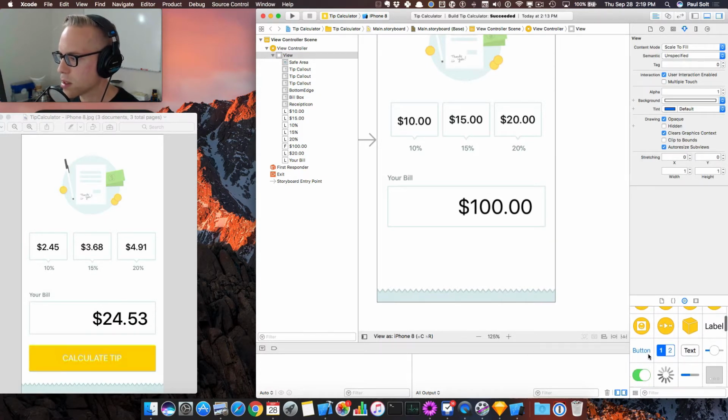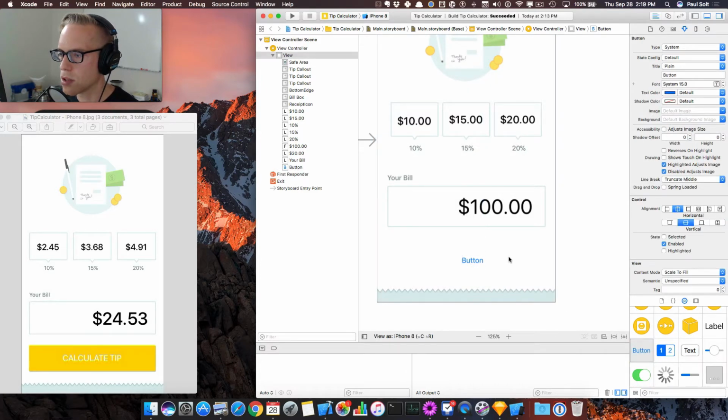Buttons in iOS, since iOS 7, are a lot different than they used to be. We don't have the background image, but we can still customize them and set them up like we used to be able to. It's just by default, they require a little bit of work. So let's go ahead and fix this.